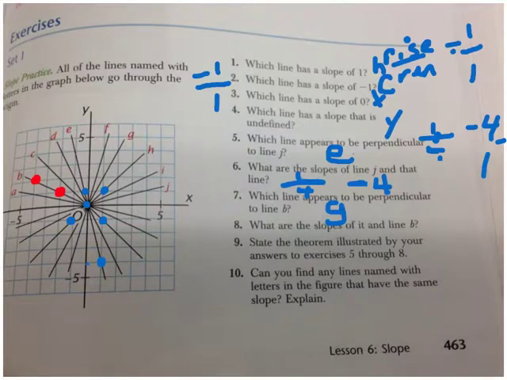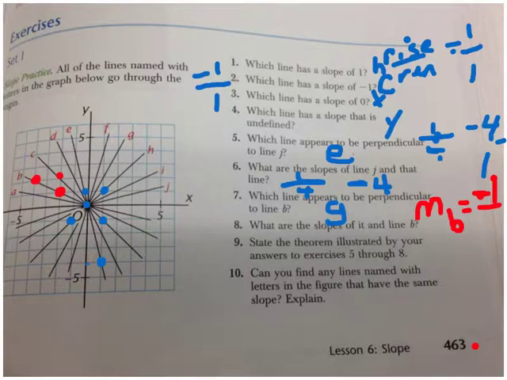So that would be rise 1, run -2. So -1/2 would be B. So B, the slope of B. Here's how we could write that. M means slope, and little b there just means we're talking about the slope of line B. That's all that really means when you see stuff that looks like that. So that was, I already forgot it, -1/2, right?